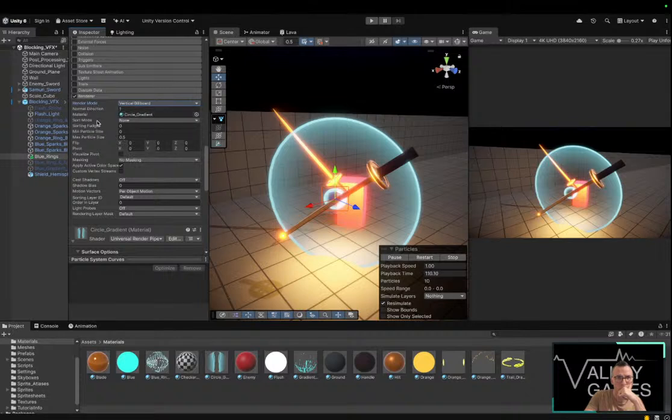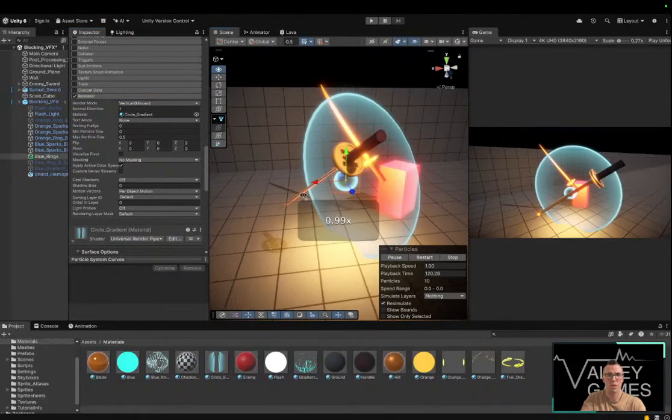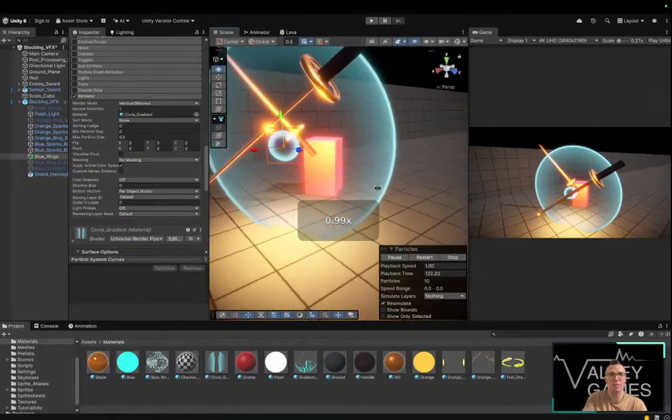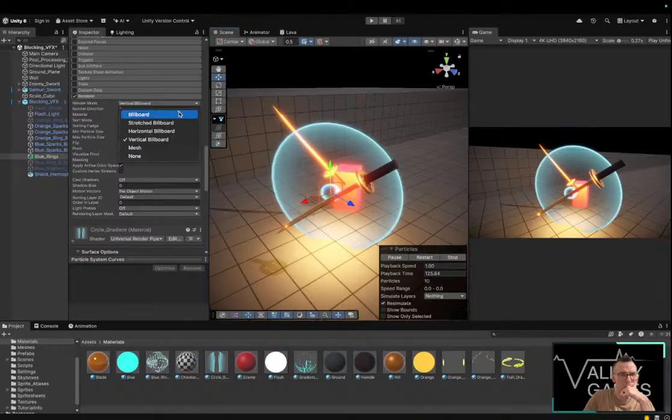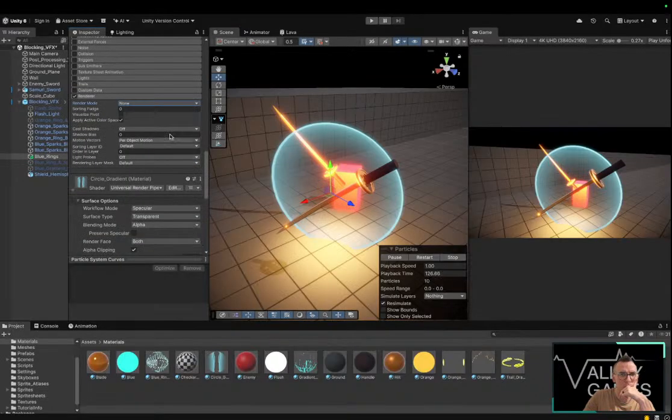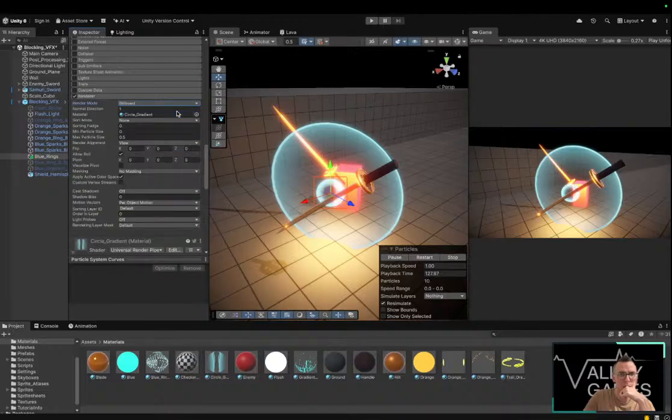Normal. We're looking here. I don't want it to face me. Basically, I want it to face whichever way it's facing. None means it won't render at all.